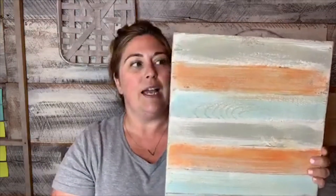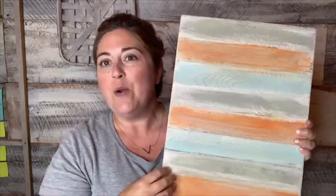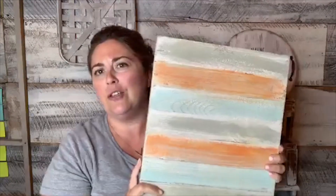Tonight we're going to do something fun with this palette board. In our DIY Decor Makers Group, we teach a 'Build It Bonus' about every month — a couple months ago we taught the ladies how to use a Kreg jig and build palette boards. We're going to be using this palette board I painted in a bunch of different colors. You can pick these up at Walmart for around $11.